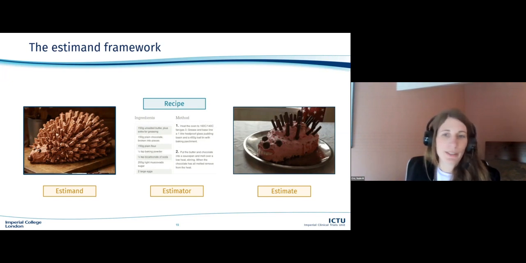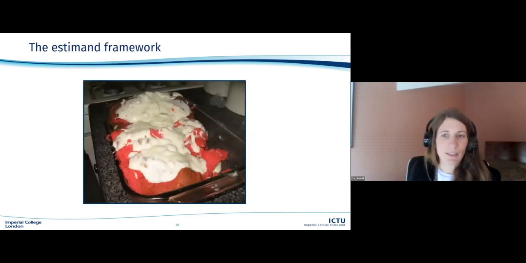Otherwise, if we're not clear on this and we're not clear on what we want, you might not collect all the data you need, or you might not use an appropriate method of statistical analysis that gives you what you want. And you could end up estimating something entirely different to what you wanted to know. Just like if you don't know what you're baking and were to throw the only things you had in your cupboard into a bowl and you don't use the right recipe, you'll end up with a mess of a cake just like this that nobody will want to eat.